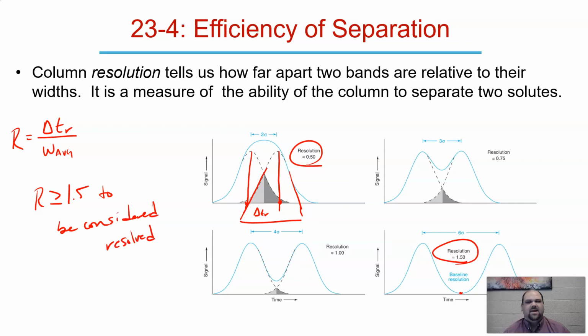Right? Now, that doesn't mean that every pair of peaks that we consider to be resolved will have baseline resolution. In this example, these two peaks have exactly the same width, and that's a key piece of information. If one of these peaks was very narrow while the other was pretty broad, then they wouldn't need to be baseline resolved in order for us to call them resolved, in order for us to say, yes, I agree, that is resolved, and have a resolution of greater than or equal to 1.5.